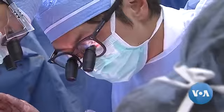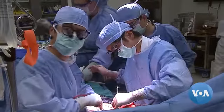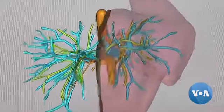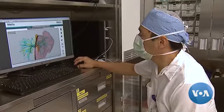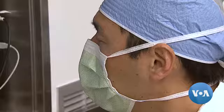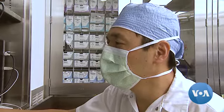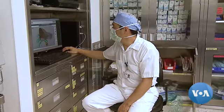Dr. Kwan's goal is to expand the Cleveland Clinic's program and increase the availability of this technology. While large medical centers in Asia perform the procedure, the Cleveland Clinic is only the second medical center in the U.S. to offer it, and Dr. Kwan is one of a handful of surgeons in the world who can use this technique. He and Niko hope it helps encourage others to consider being living donors.